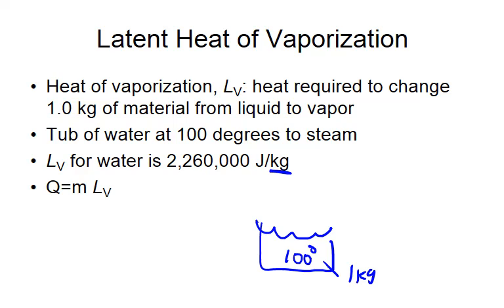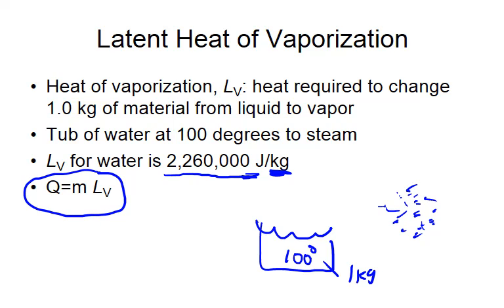It's going to take this many kilograms, this many joules, 2,260,000 joules to be able to turn that into steam. And that's a lot of energy. Here is the equation, Q equals M L_V, mass in kilograms, latent heat of vaporization we have here. And so, we get how much energy it takes to turn it into a vapor.